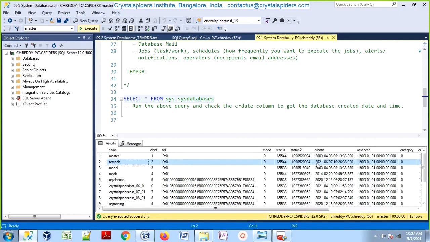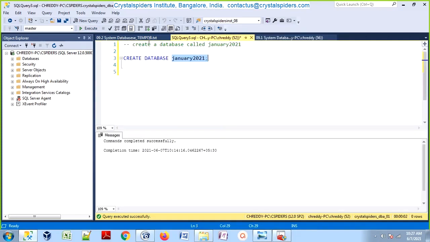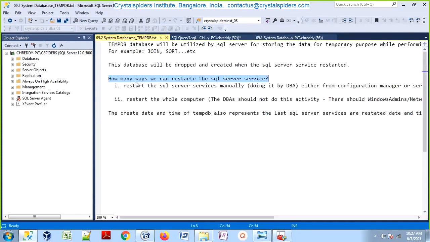The create date is showing just now, 10:26:38 AM, because we just restarted the SQL Server service. That's what shows TEMPDB is recreated when we restart the SQL Server service.